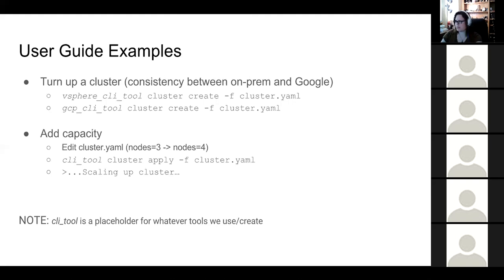You might end up with two clusters that both have an HA master configuration and 3 one-core nodes, but in different environments. And then after that, you could use the same tool on both environments to do things like scale a cluster. So you'd be able to add nodes, or you'd be able to set the autoscaler to increase the node count on both environments using the same tool, right? So deployment might be specialized tools for different environments, but once you've deployed and you have the cluster API in your cluster, you can use consistent tooling after that.